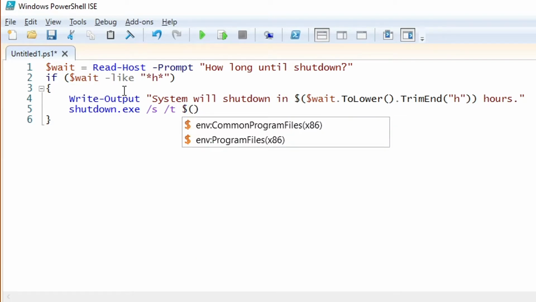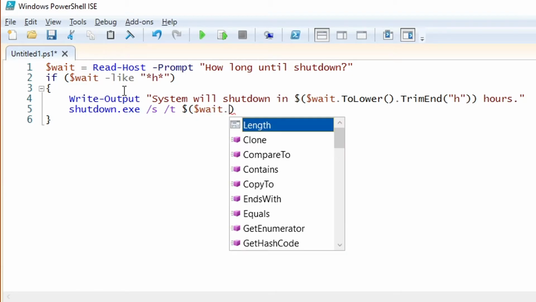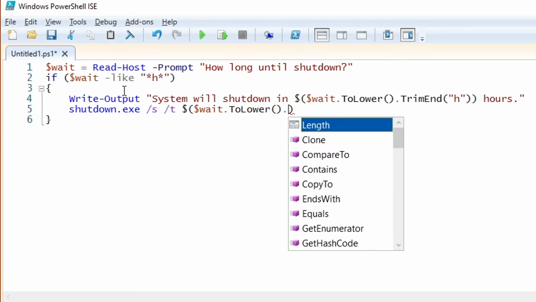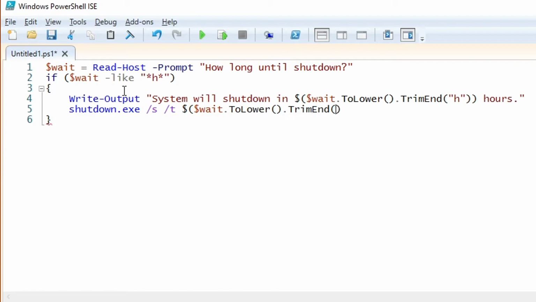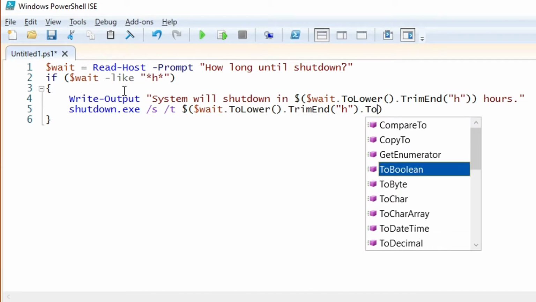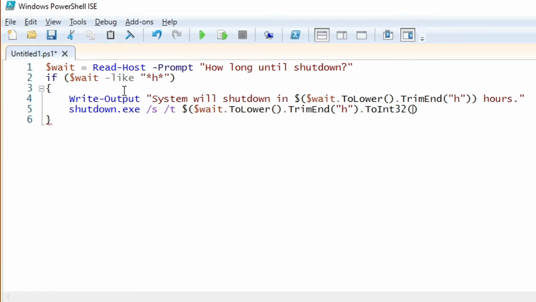The time left until shutdown will be given to the shutdown command with our wait variable. But again, we have to use the dollar sign and parentheses notation to be able to get the value from our variable. And we also again have to do some formatting to the content of the variable. We have to make sure that the letters are lowercase. Then we have to remove the letters, so we only have the number left. And at last, we need to do something that might make you a little bit confused. You see, the variable now only contains our number, but it's stored as a string, so the computer kind of just sees it as a word and not a number.